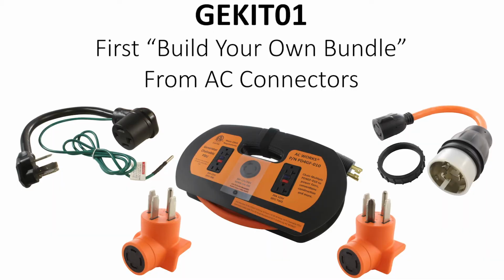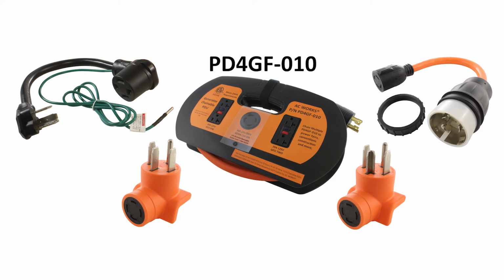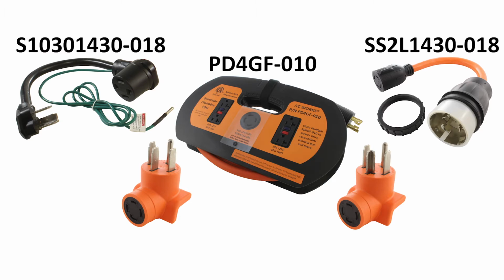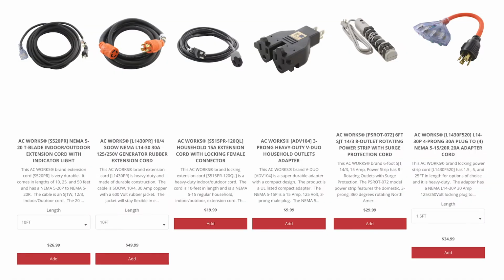Introducing the AC Works brand GEKIT01, the first multi-purpose build-your-own bundle from AC Connectors. This versatile kit starts with the base products of PD4GF-010, SS2 L1430-018, S1030 1430-018, AD1430 L1430, and AD1450 L1430. From there you can add on a variety of different extension cords and power distributors. The more you add, the more you save.